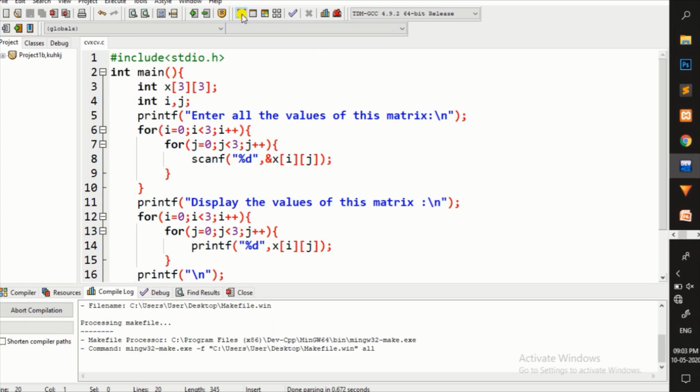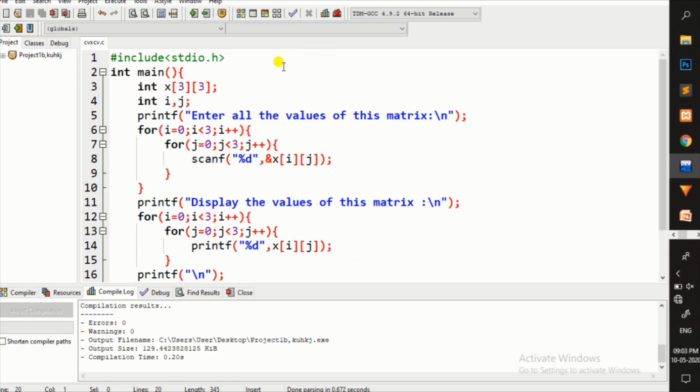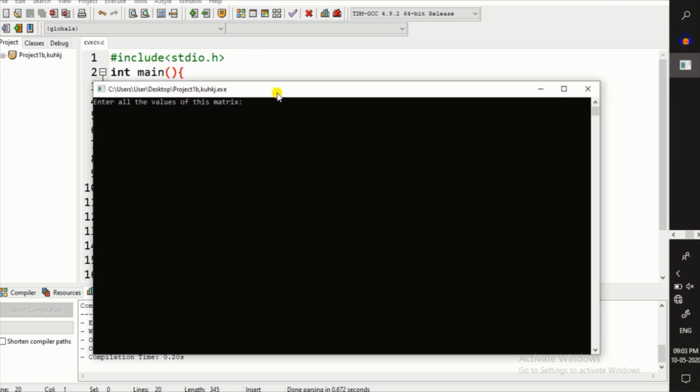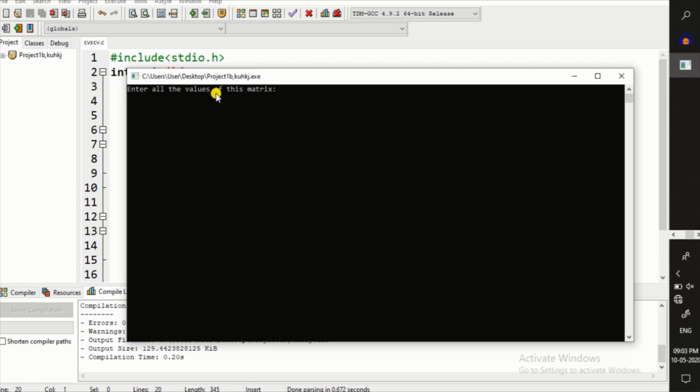Here you see that I wrote this code inside Dev-C. Now compile this code. So here there is no error and no warning. Now run this code. So it asks me to enter all the values of the matrix. So I just put all the values. There are a total of 9 values I have to enter because 3x3 means there are 9 elements in total. Okay, so let's input all the values. I start from 1, then 2, then 3, 4, 5, 6, 7, 8 and 9. So you can see that I entered the values from 1 to 9 because there are 9 elements.